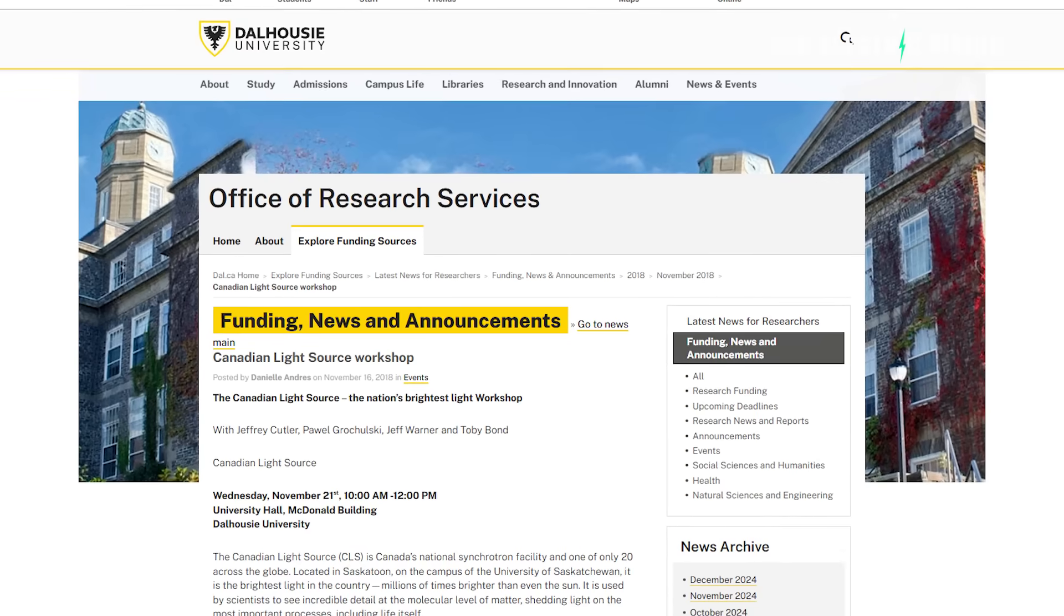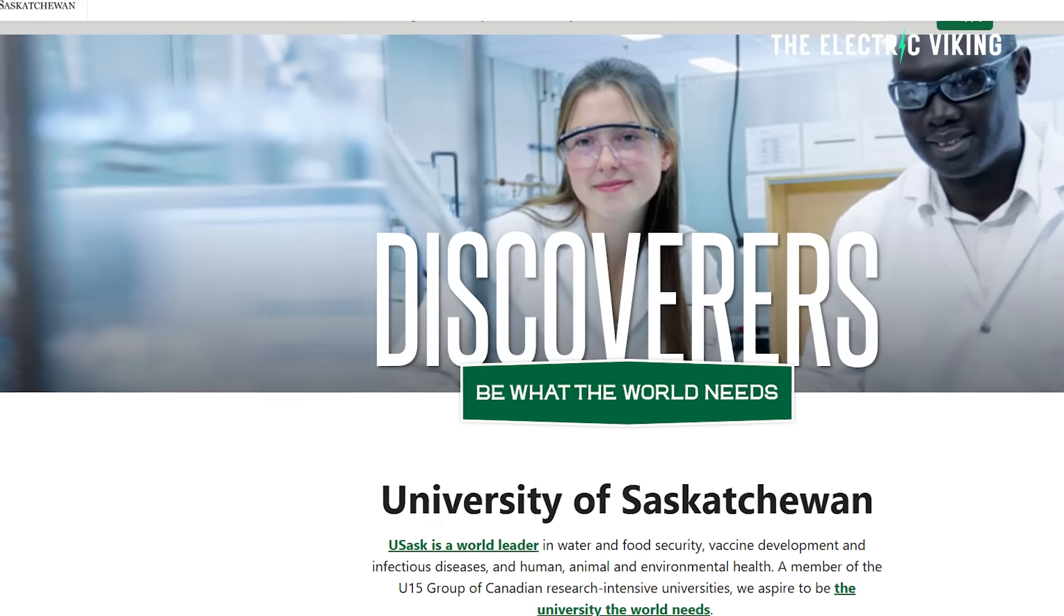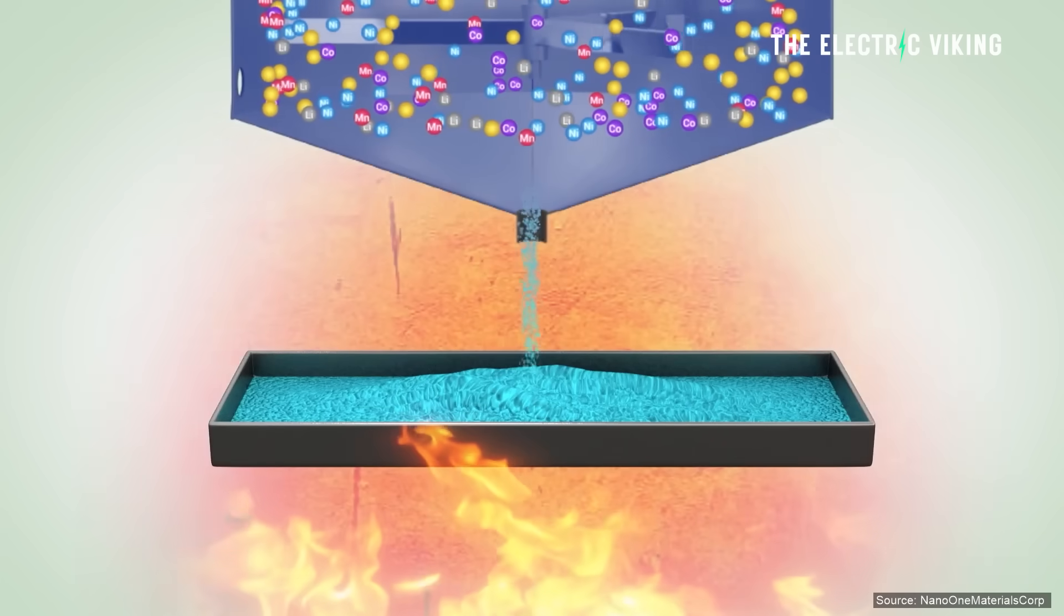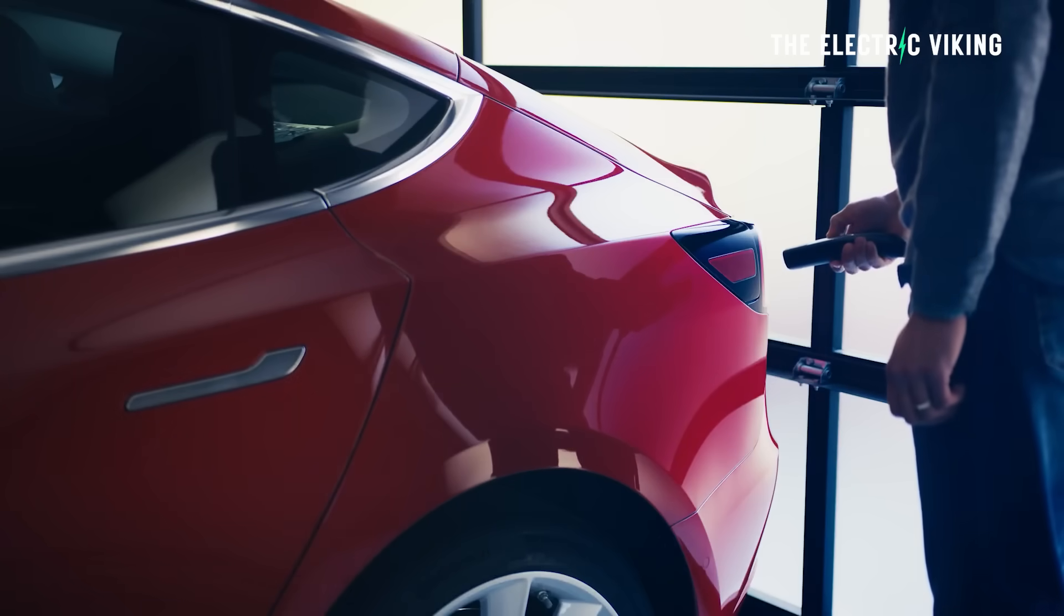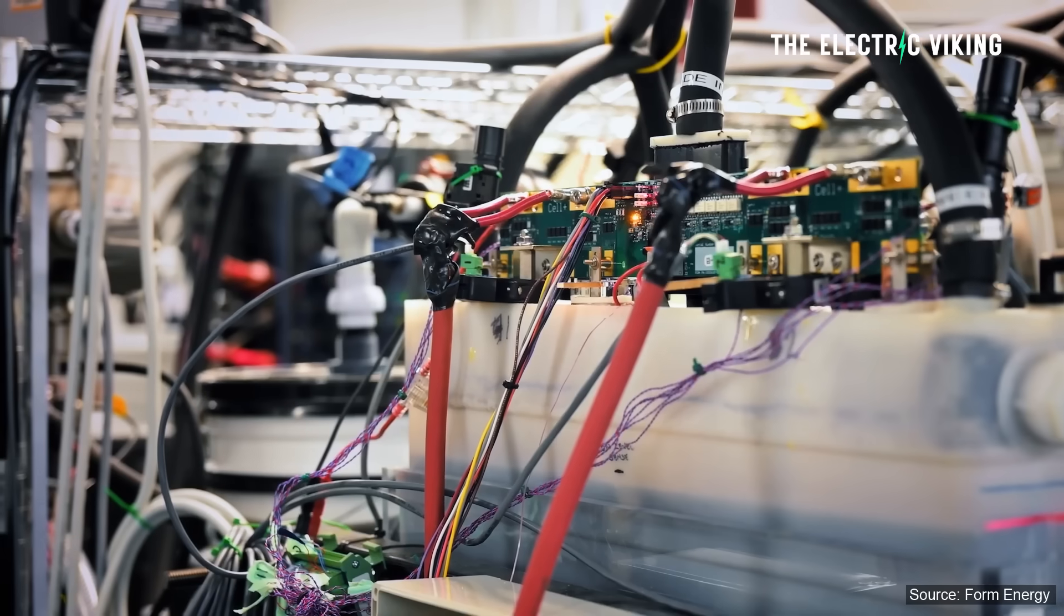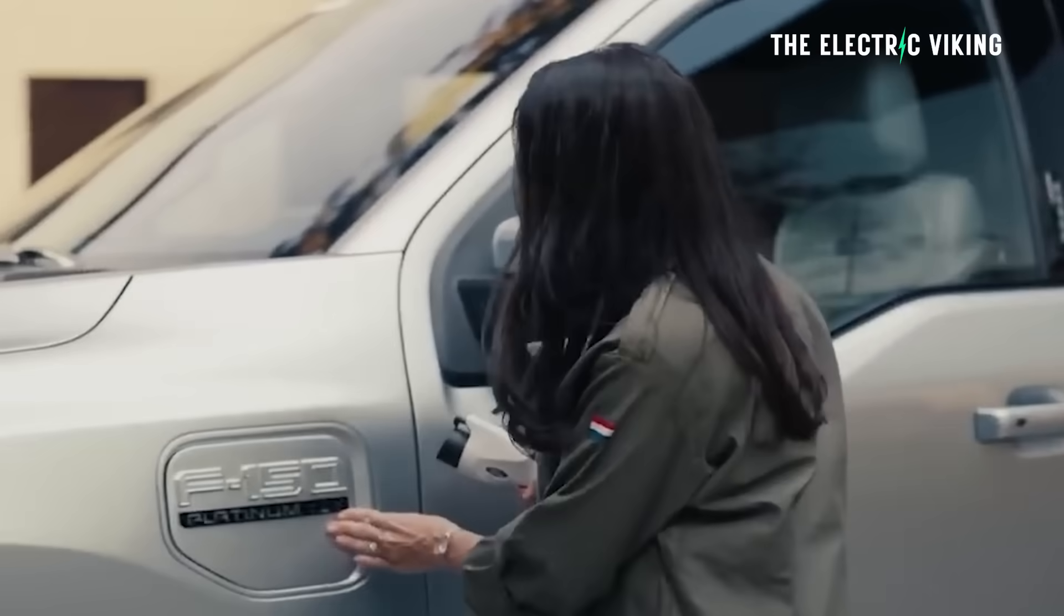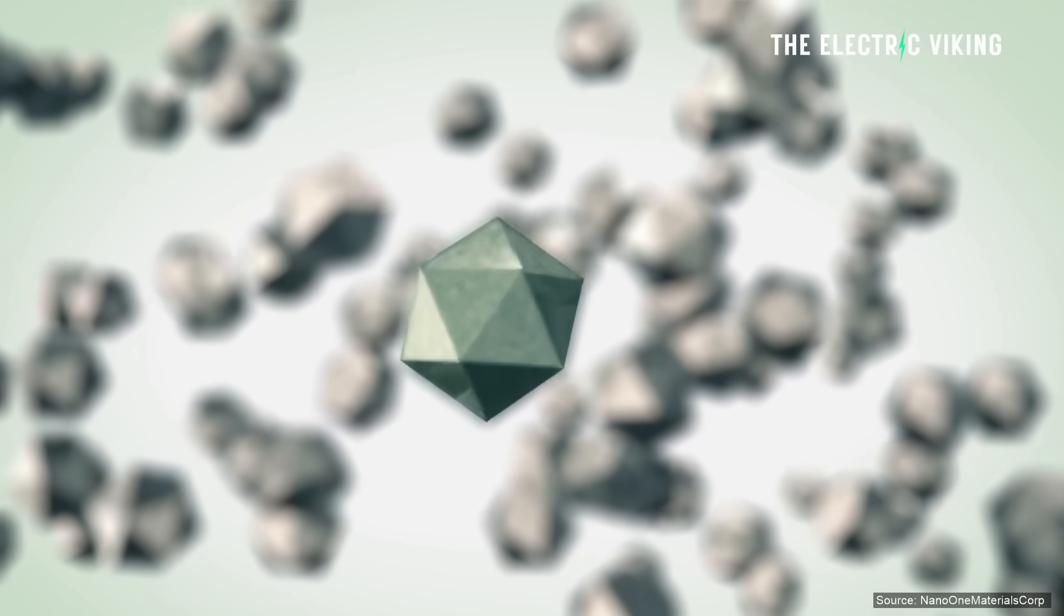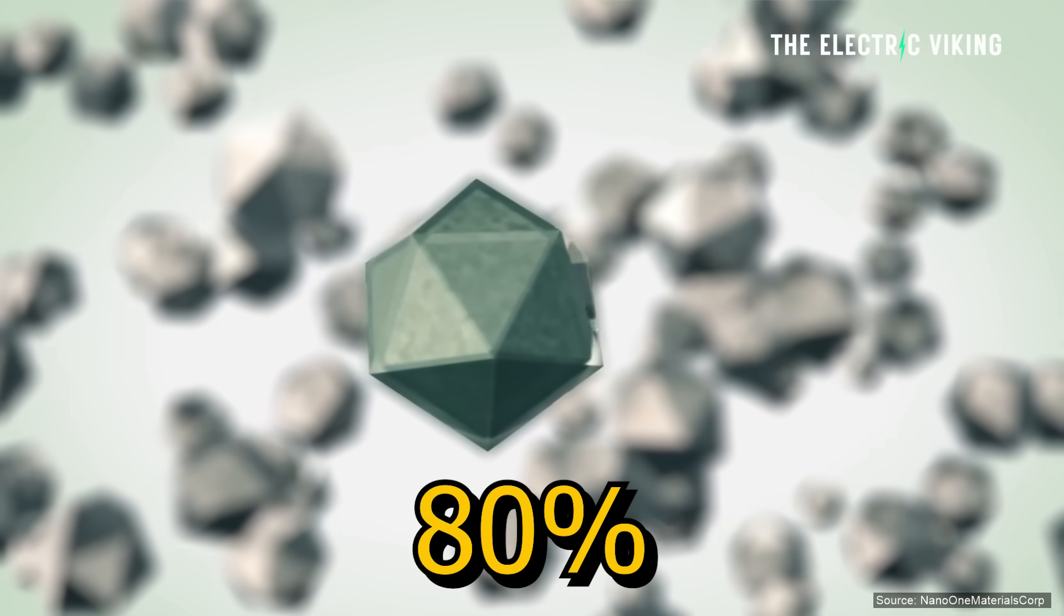Researchers from Dalhousie University used the Canadian Light Source at the University of Saskatchewan to analyze a new type of lithium-ion battery material called a single crystal electrode that's been charging and discharging non-stop in a Halifax lab for more than six years. So they invented this battery six years ago. It's been charging and discharging non-stop for more than six years without a single break.